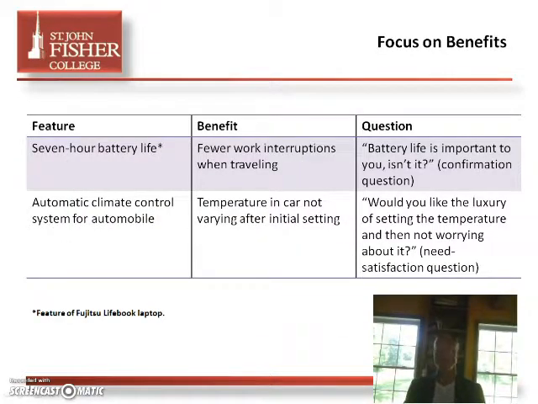And then finally, focus on benefits. And again, focus on benefits, not necessarily the benefits of your product, but the benefits that are going to help solve the problem. And again, here's a nice little worksheet of features and benefits. Make sure you don't just say features. I've talked about advertising executives who don't know the features from the benefits. And if you watch commercials, you hear feature after feature after feature with very few resounding benefits.